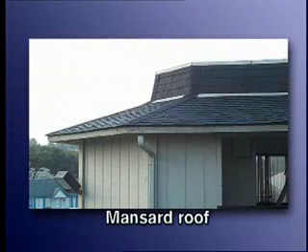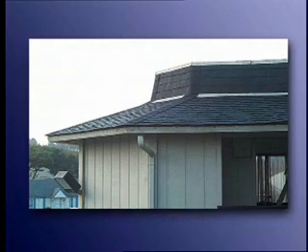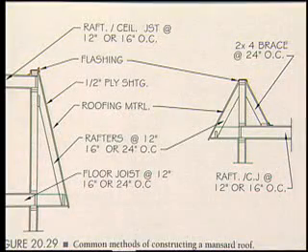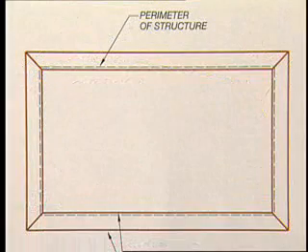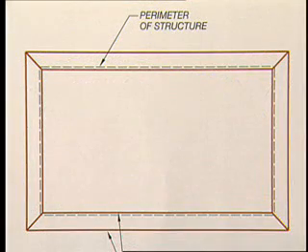A mansard roof is similar to a gambrel roof, except that the slopes are extended on all sides of the building. Mansard roofs are constructed in a variety of ways, and often form roof wells where equipment is hidden from view. Mansard roof plans look similar to flat roofs, but with a hip roof edge.